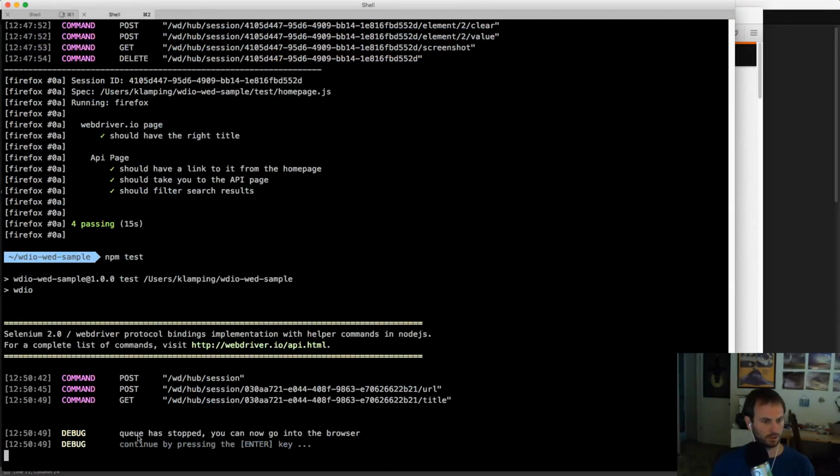So it should hit the debug spot, and we're going to give it 10 seconds just to make sure. And I think it's working. That's been about 10 seconds.